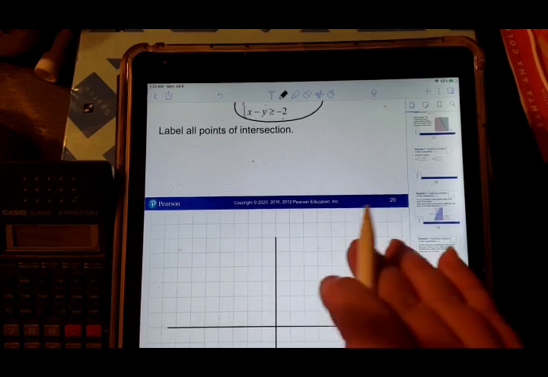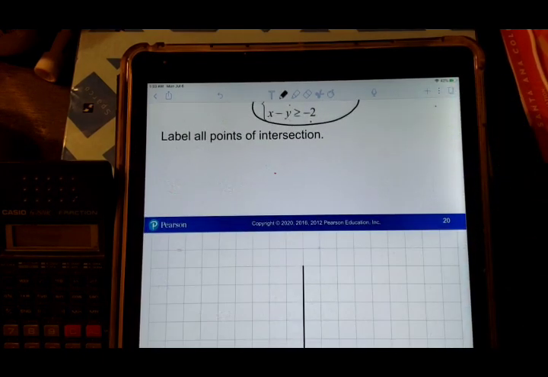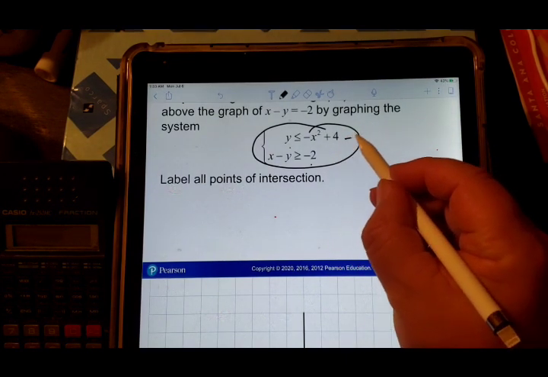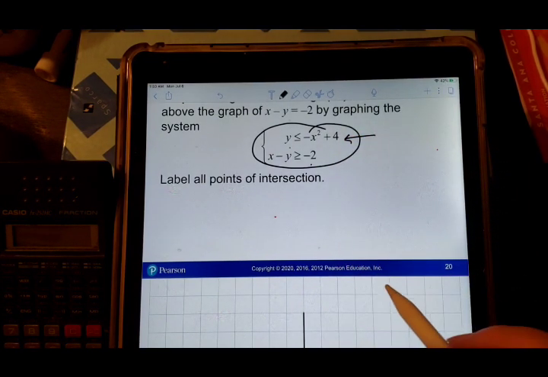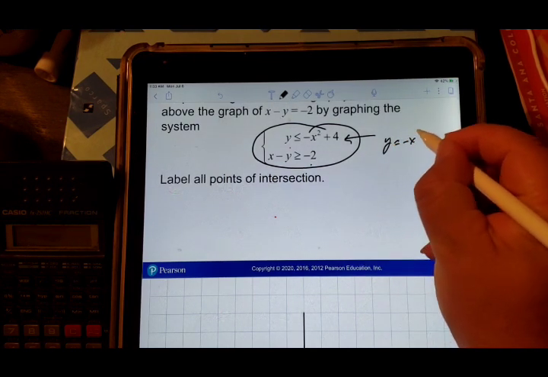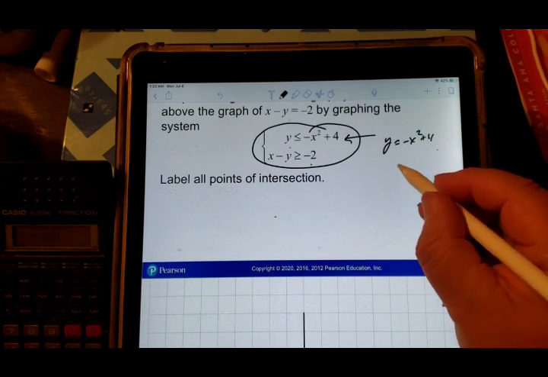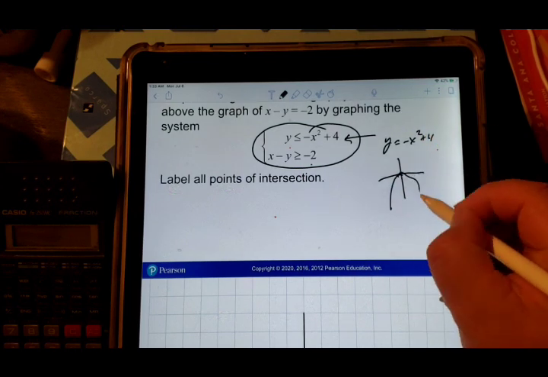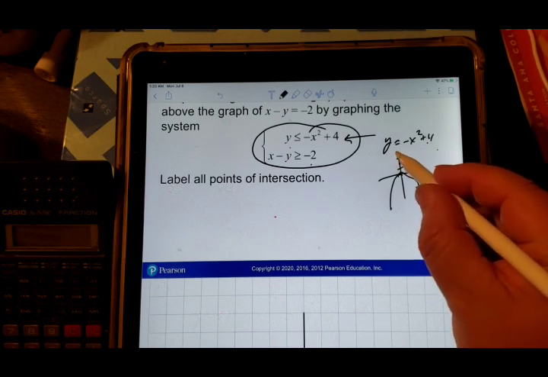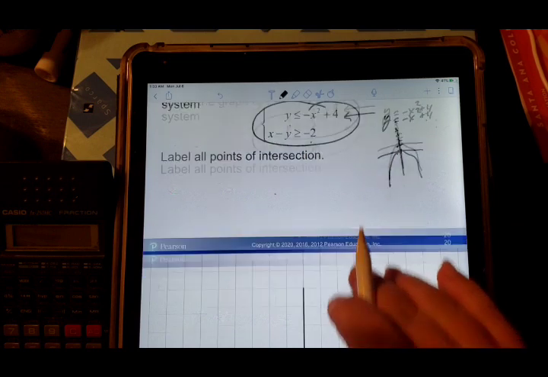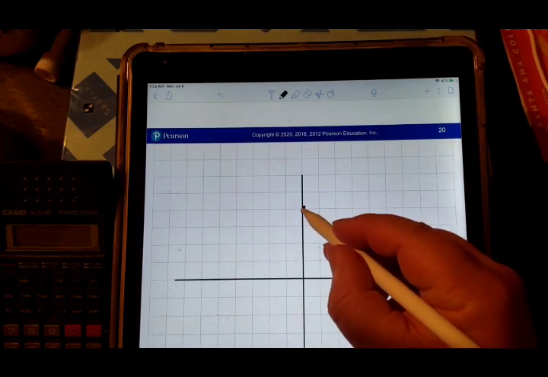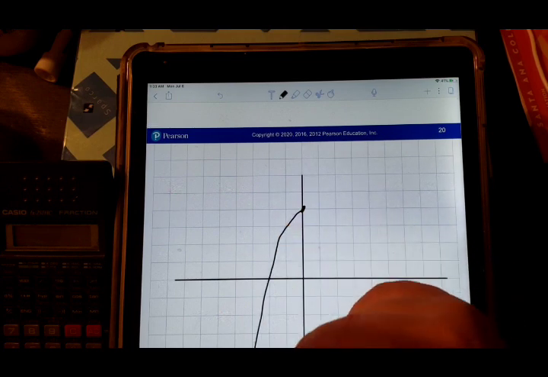And I'll need to write something down, bring something down here. All right, so I'll draw this one in black since that's the color I'm using right now. So do we know y equals minus x squared plus 4? Well, we certainly know y equals minus x squared is the parabola pointing down. Adding 4 would bring it up 1, 2, 3, 4. It would be a shift up 4. So 1, 2, 3, 4, and then the parabola pointing down.